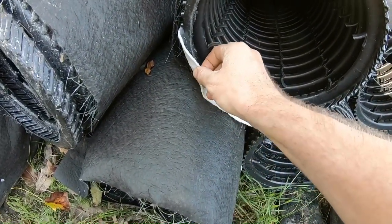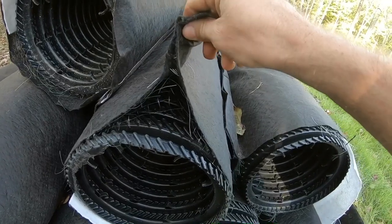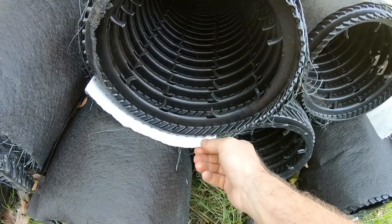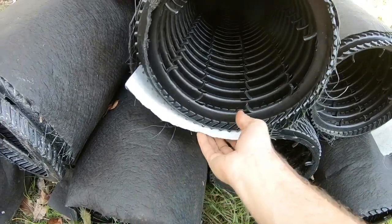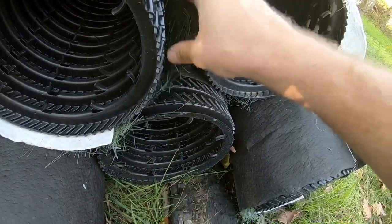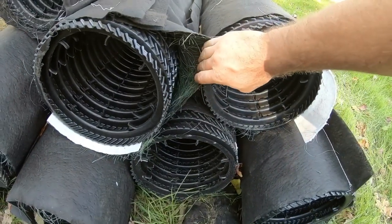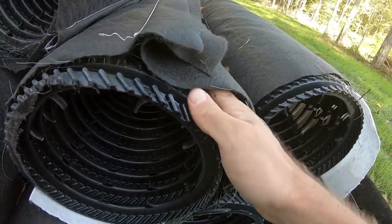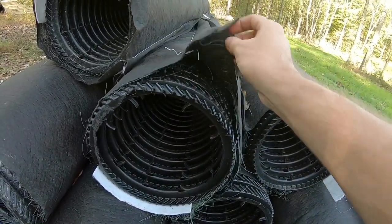It's got this little extra, he calls it a diaper, a little extra filter on the bottom side, then of course the fabric wrap. When you put these in, they want the seam side, see that seam? They want that side up so that that is on the bottom. That helps filter any heavy gray water, let's just call it that, out the bottom. And then it does have this little layer here. And I think all that is just to help keep the fabric off of it a little bit so that there's airflow down and through here, because this whole system kind of works on having some airflow to it. But that's what these look like.